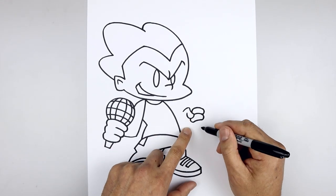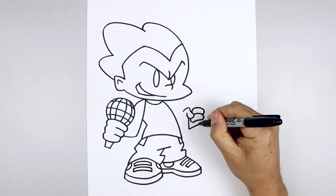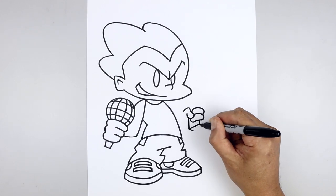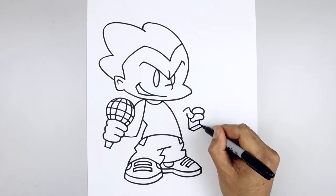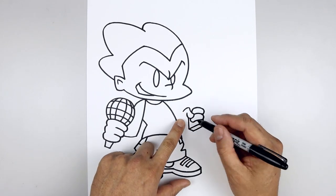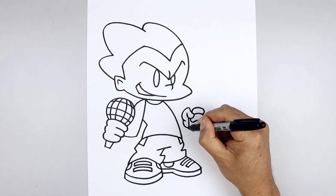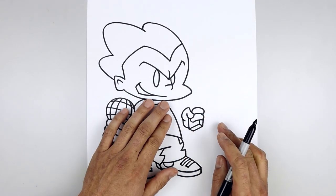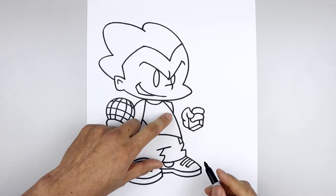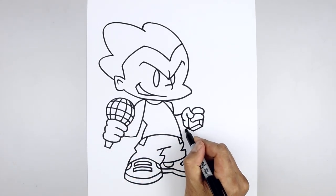Now that we have the thumb and the fingers, let's draw the bottom of the handle. Starting underneath the thumb, start with a straight line coming down, angle up and out, tuck that up underneath the bottom finger. And then from the outside corners, draw a short angled line going out towards the side. Connect the bottom with a straight angled line and then pull that up underneath the bottom finger. Now I'm going to go back and finish off the hand. Starting from the inside of the thumb, come around and then out, step back to create an overlap, come down and out in behind the handle. I'm going to go back to the top of the body and draw on the shoulder, starting from the top, angle down and out, then out and down in behind the body. Step down, draw the top of the arm going out and up in behind the thumb. Come down towards the bottom of the hand, then come down and in behind the body.